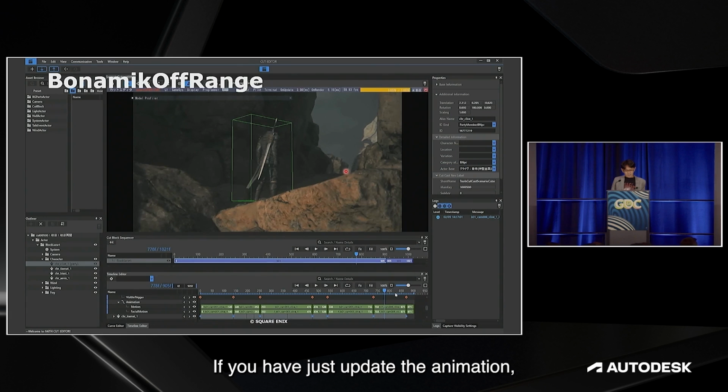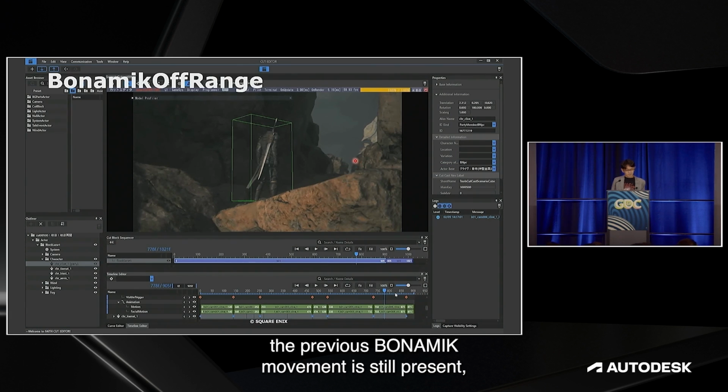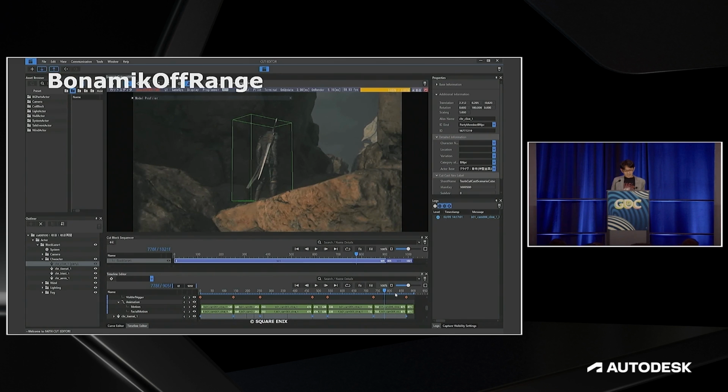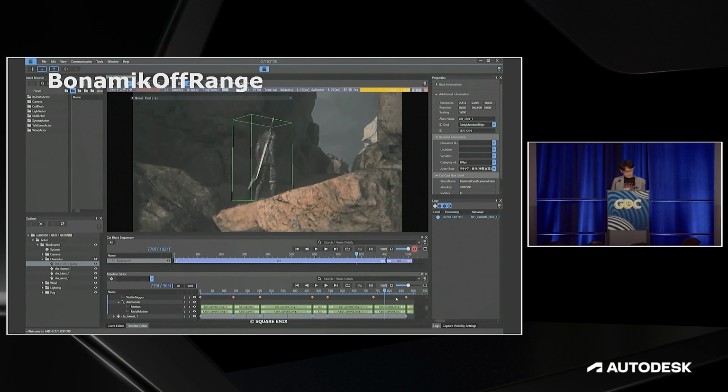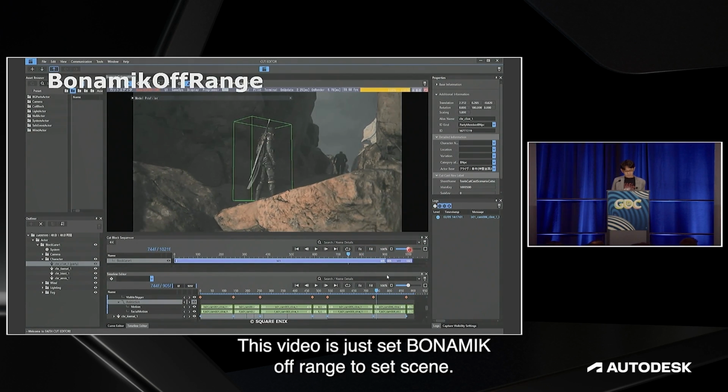If you have just updated the animation, the previous dynamic movement is still present, and it would be added to the result. It will cause a double transformation. So we need to set a dynamic off range to cancel this movement. This video just sets the dynamic off range in the scene.